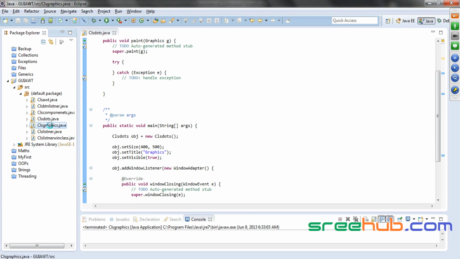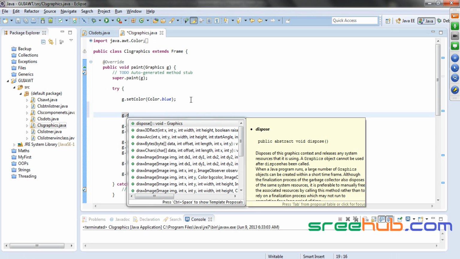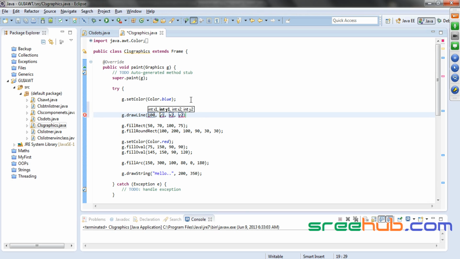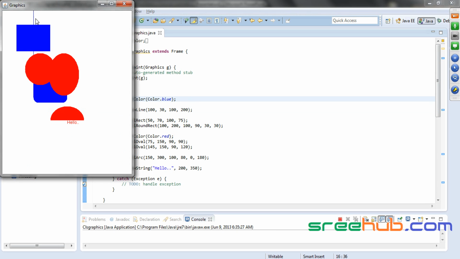Okay, in graphics, anyways you can also draw something called line, g dot drawLine. Yeah, okay, you can just mention your x-axis and your y-axis, something like 30, and again one more point, right, 2 points. Again maybe x-axis, let us take the same 100, and y-axis maybe let us take some 200. I'm just changing something. So run this, right? You can see a line, right?